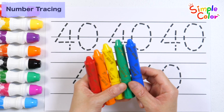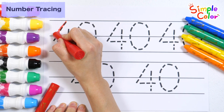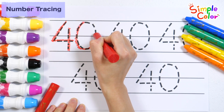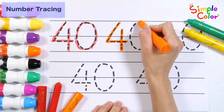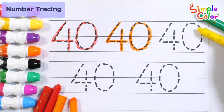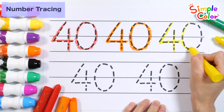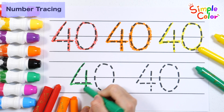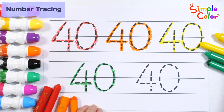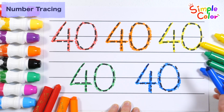Practice writing the number 40. Let's write the number 40 with 5 different colored crayons. Number 40. Good job! Learn how to count with apples.